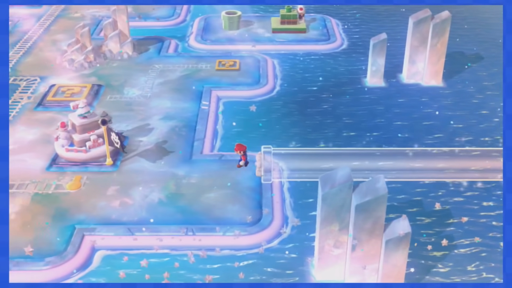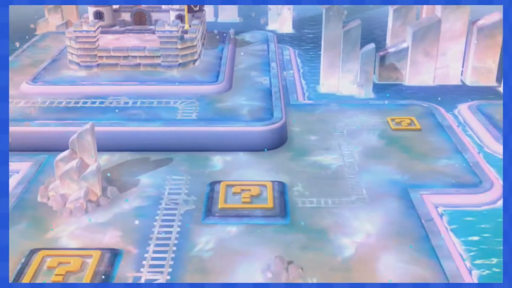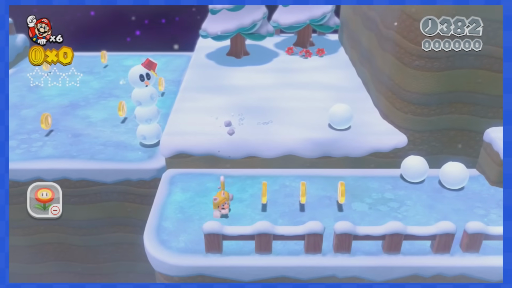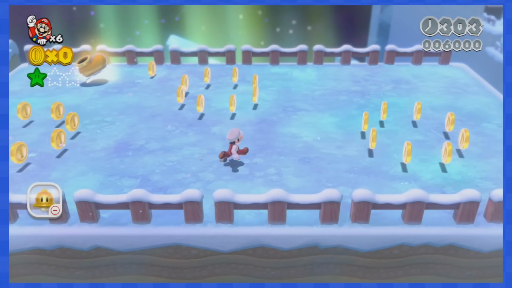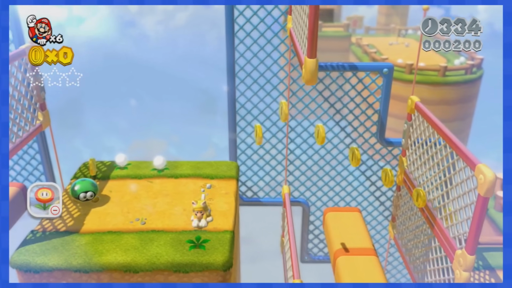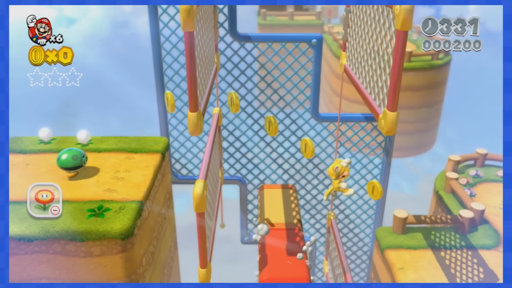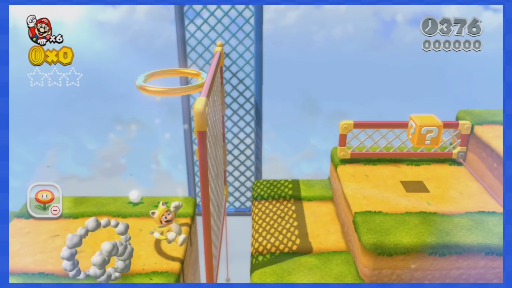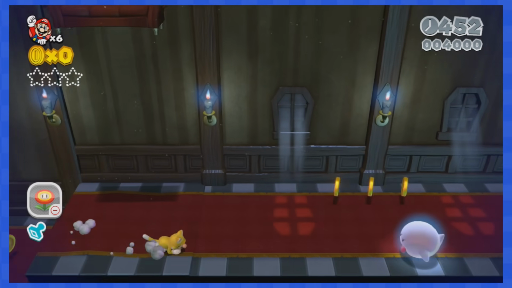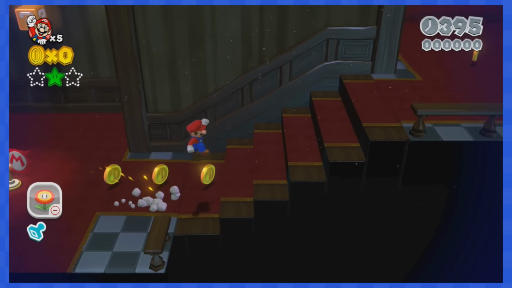World 3 is up, and hopefully it won't be as tedious as that last level. World 3-1 is the first ice level, so we want to be careful not to slip on a coin by accident. Have a cat suit ready for World 3-2, because to avoid those coins and coin rings, you'll want to climb on the back wall, or you'll want to do a cat jump around the fence, which is a little bit tricky. World 3-3 is a haunted house, but it's not the most difficult level you'll play.